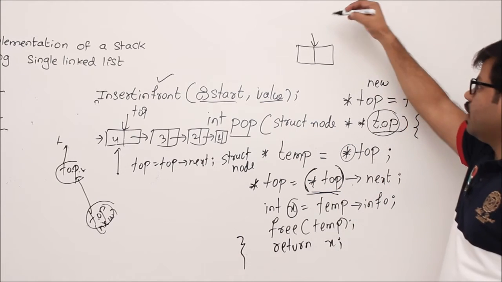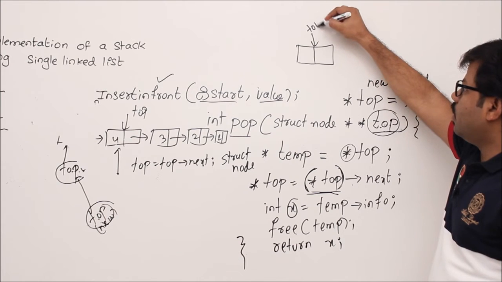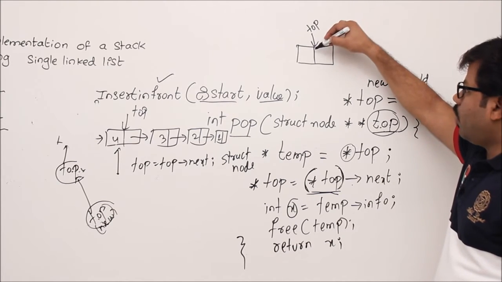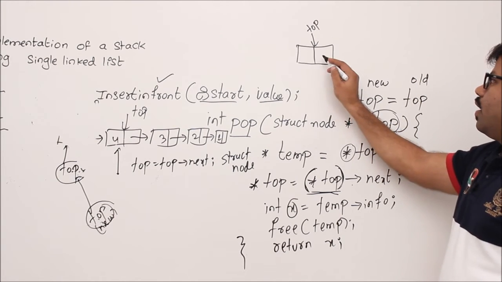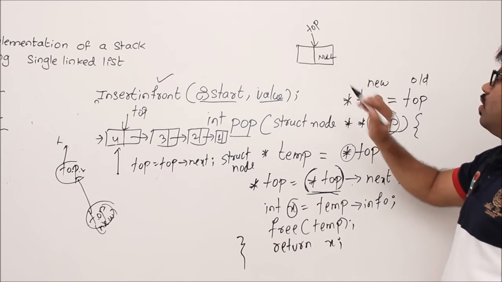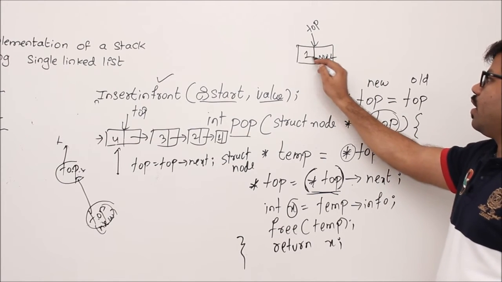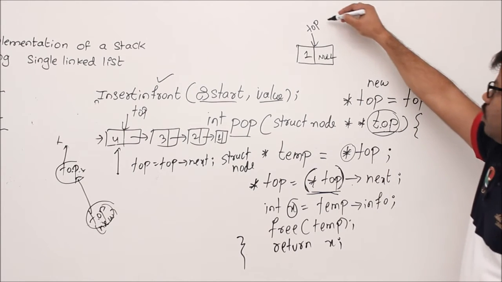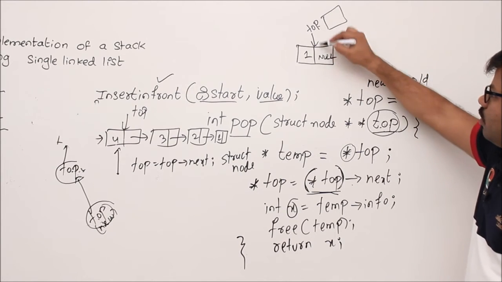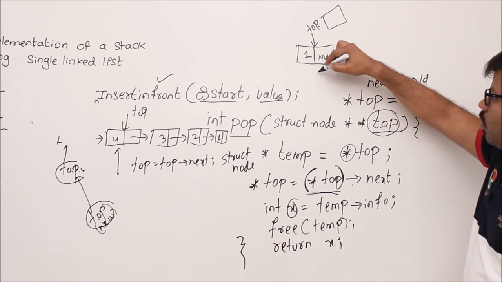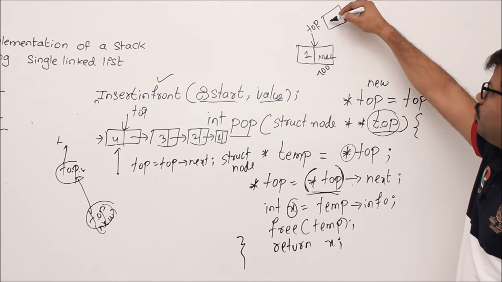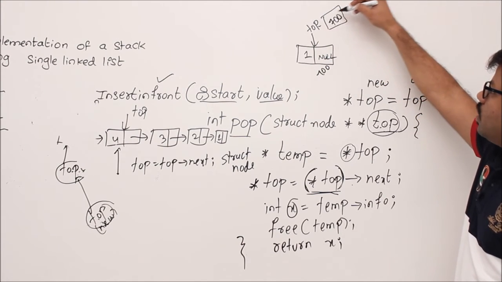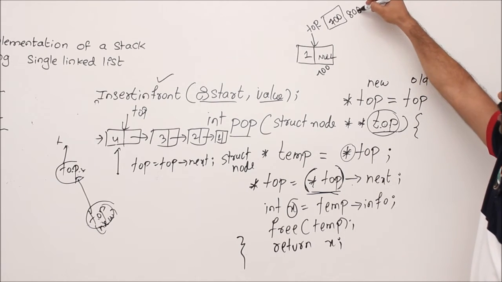That would be better. Example, initially your top is pointing to only a single node, whose next is null. Here you have data 1. Then I'm going to pass this to this one. So you tell me what is the content of top. Exactly this box address, let's say 700. Then this will be what? 700. This top's address also we are using, let's say 800.